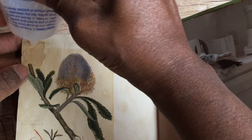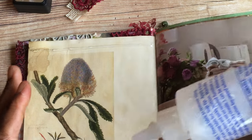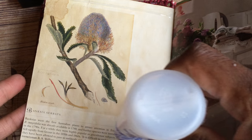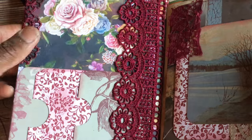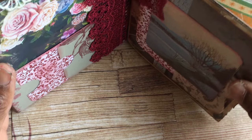So let's just do that now while you're here, and I will just edit the video accordingly. So that's that. Can you see where I'm just going to, so that's the page, the adjoining page before I get to my autumn. Whoa! I'm not taking away too many of my little pages here for my day numbers, but I can always tip something in, can't I, if need be. Well, this is a long video. So there you go, guys. That's it. That's the inside cover done. And that's the pockets done. Love it, love it, love it, love it.